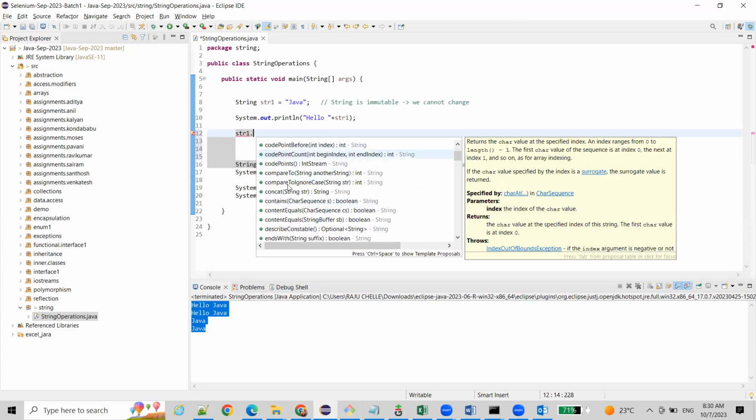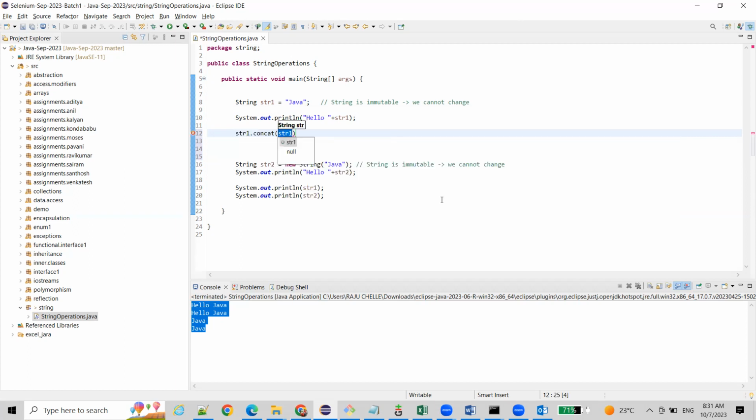Contains, equals, hash code. Where is append? It is not available now in string. We should have one method append. Okay, here it is not available. No? Concat. Yeah, concat. Java 11 version.